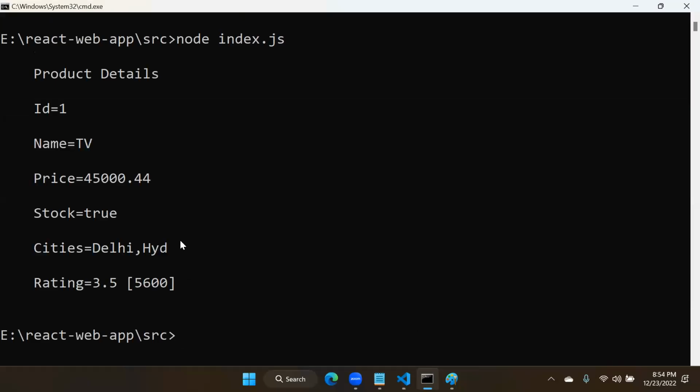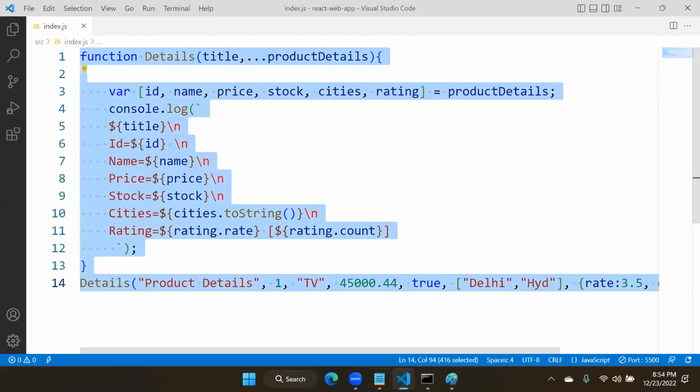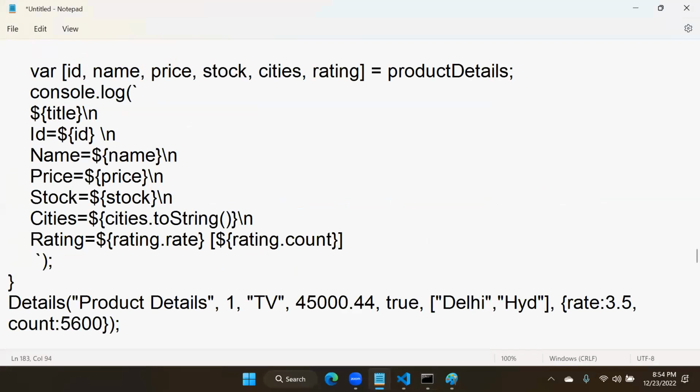That is actually the function parameters. So how do we define the parameters and use them? This is another important option. So functions, parameters, and how we deal with them: single parameter, multiple parameters, rest parameters.